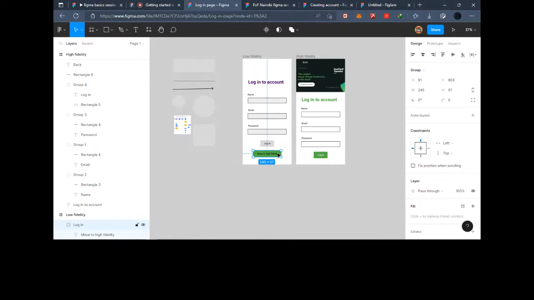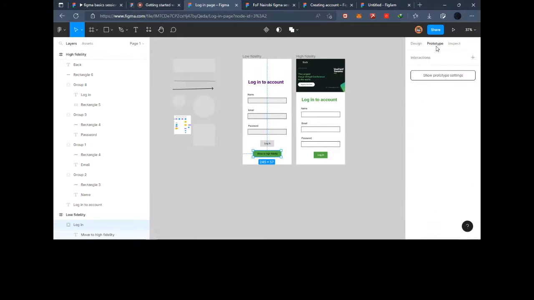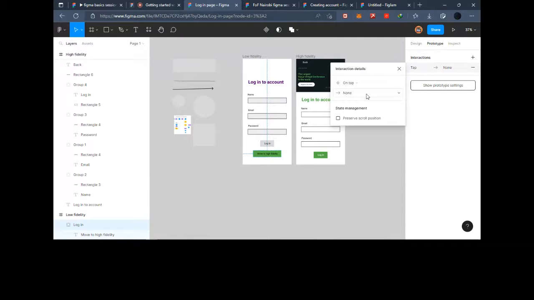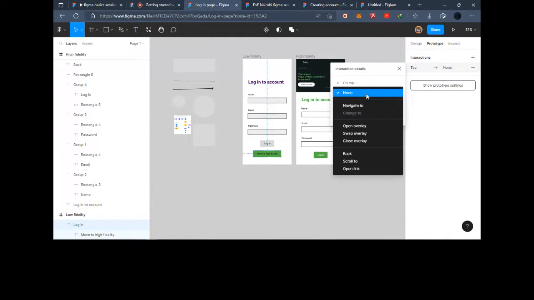So you select your elements, move to the right side panel, click on prototype. You'll see a text here, interactions, and then click plus. So what this means is after a user taps the screen, what happens? So you click on that, and then we'll choose navigate.